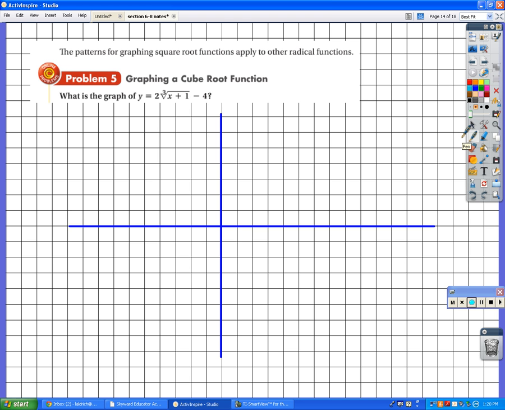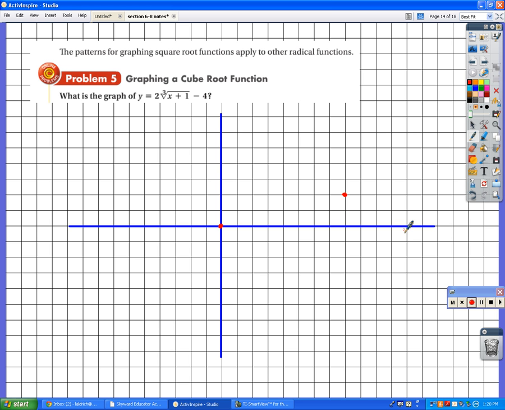But what we do need to know to start with is what your basic cube root function looks like. So give me a number that you know the cube root of. 0. What's the cube root of 0? 0. So just like the square root function, that's going to go through 0, 0. What's another number that you know the cube root of? 8. All right. 1, 2, 3, 4, 5, 6, 7, 8. The cube root of 8 is 2.